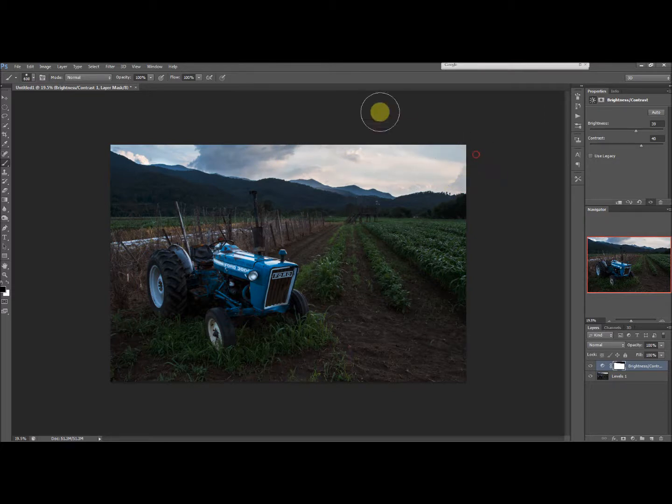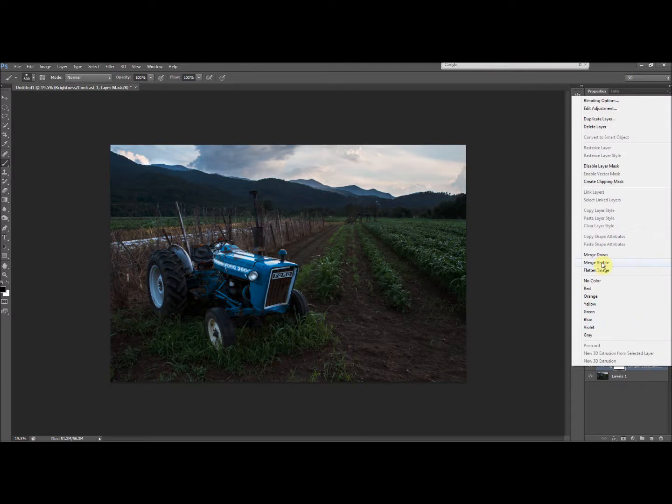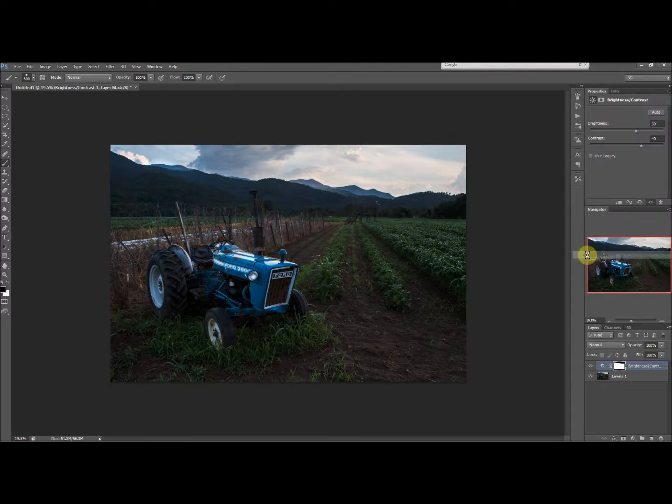Okay, that's that. We'll go ahead and merge those down, and then another tool I like to use, the last tool we'll do in this tutorial, is the burn tool, dodge and burn. If any of you film photographers out there know what dodge and burn is in the darkroom, digitally this just mimics what dodge and burn would have done in the darkroom.